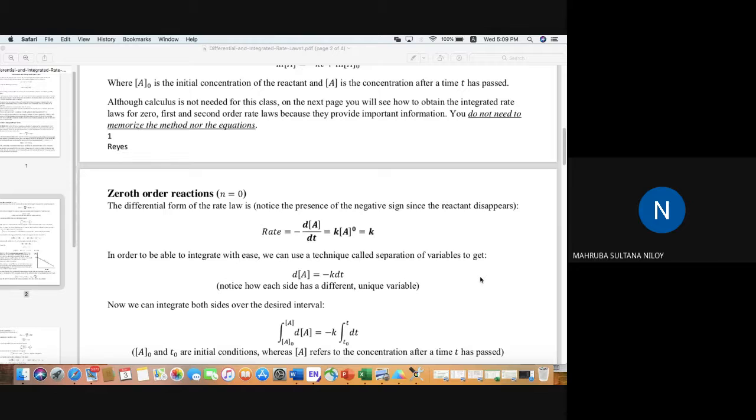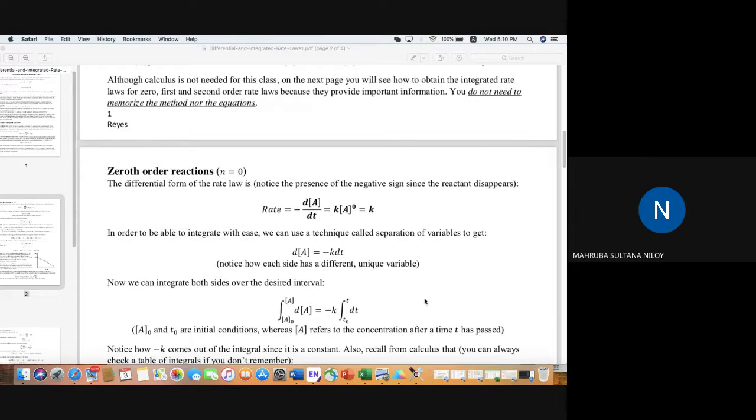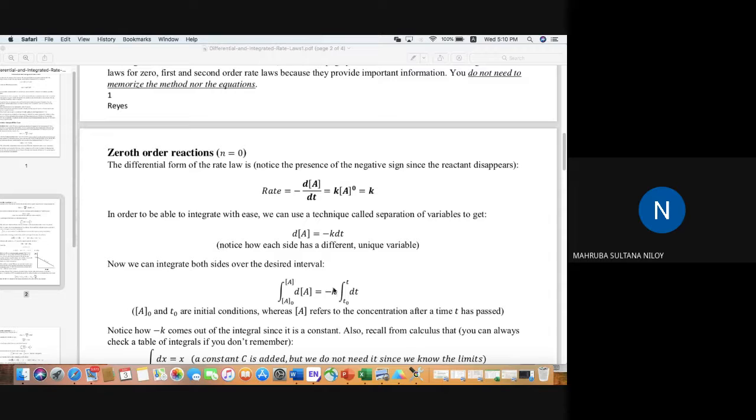Okay, and now we integrate from time 0 to time t, at any point, and the concentration changes from the initial concentration to the concentration A at any time t, so we have to use the integration formula. Is it clear? So why is the variable out here? Because there is no integration for the variable. Is it clear?